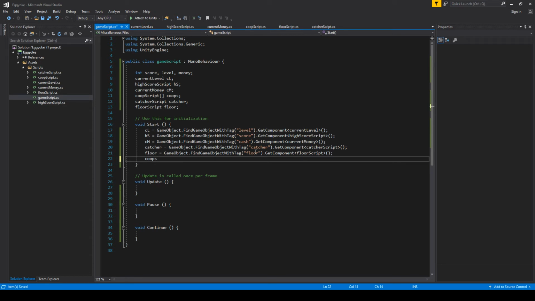Coops, yeah, coops. We'll get game object dot find game objects, plural, with tag coop. Right, so we'll need to get all of them, and this should be working if I'm not mistaken. No, it's not working. Cannot implicitly convert. Oh, because I'm a dumbass, that's why.